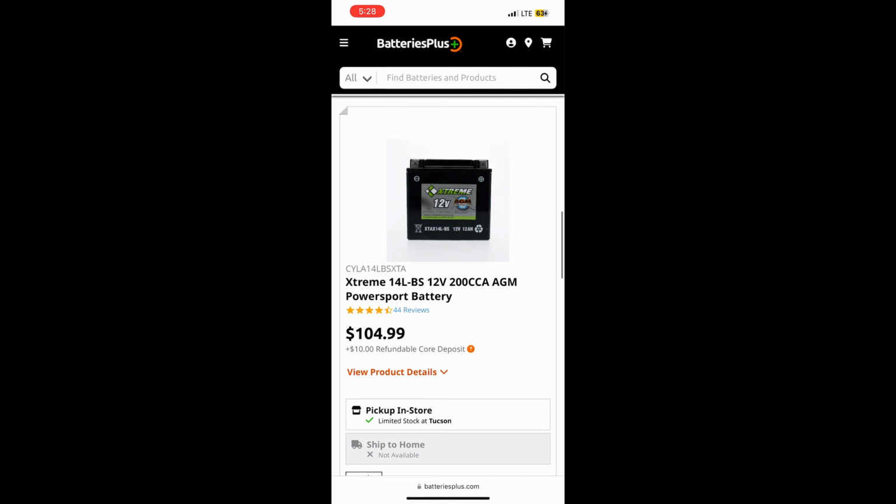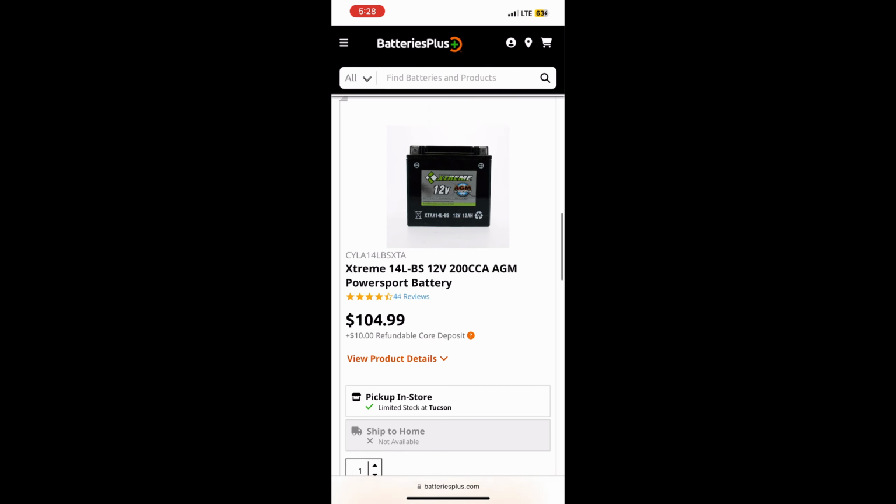But yeah. Long story short, the other one's alright, but it just doesn't have enough power, even fully charged. But it's decent for like a trolling motor or something you don't need too much power on. Anywho.